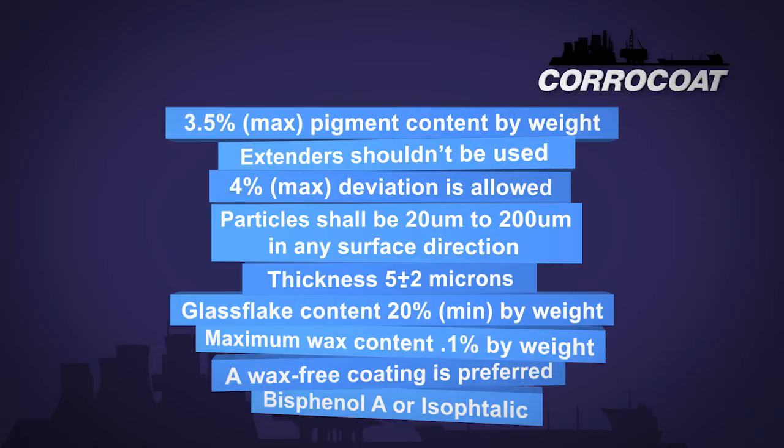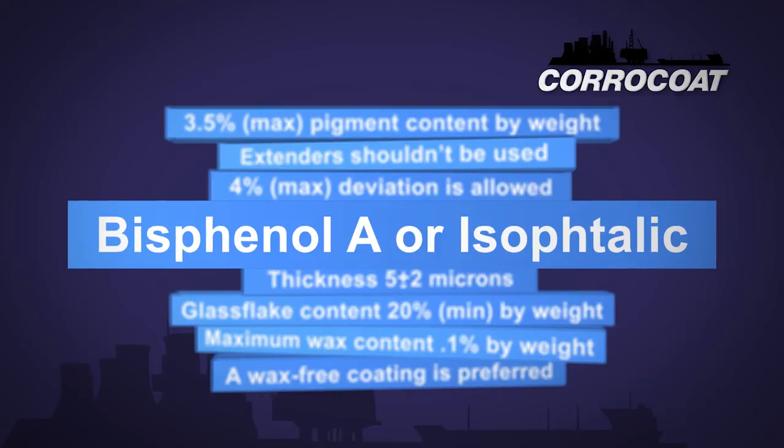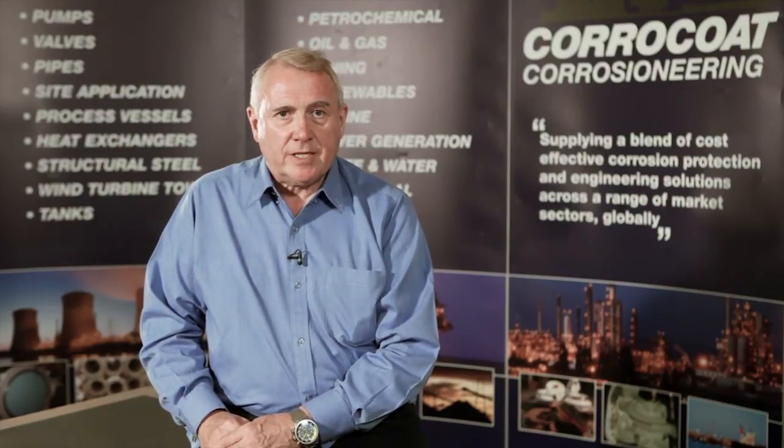Let's look at this first specification. Type of polyester — two specific types are mentioned: bisphenol A or isophthalic. There is a huge variation in cost and cross-linking density between these two materials, and both resins can be of good or poor quality. So what is it that we're using for our product? Wax-free coating is preferred — why? Waxes are used in these coatings to prevent poor or uncured surface resin and monomer loss. Some coatings don't use wax, but performance may be better with it. The statement is made because overcoating properties could be affected — assumed adversely — whereas in reality overcoating properties may be advantageously affected. It's all down to correct formulation, testing and understanding.